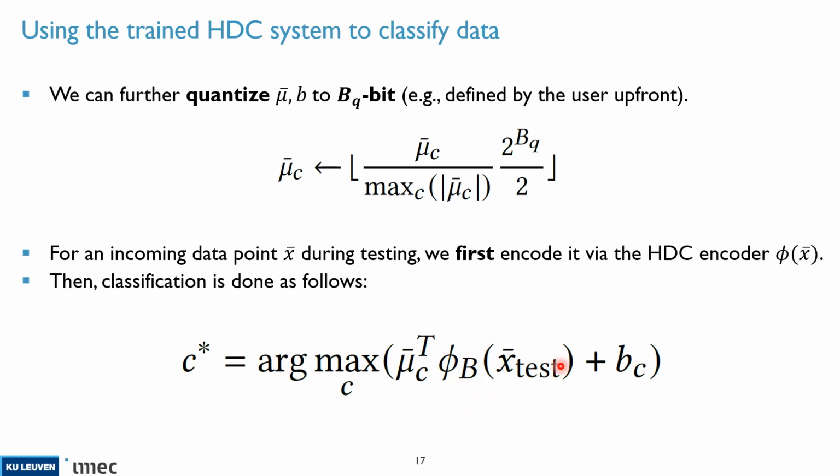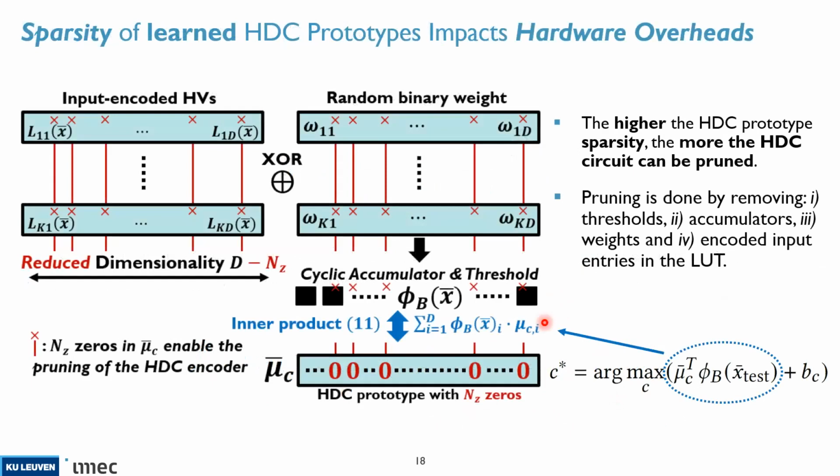So this is really for the training step. And before getting into the last layer of the support HDC framework, I want to draw attention to the importance of sparsity, the sparsity of the learned HDC prototypes, for simplifying the hardware when you are building, let's say, hyperdimensional computing hardware in FPGA or in ASIC and so on.